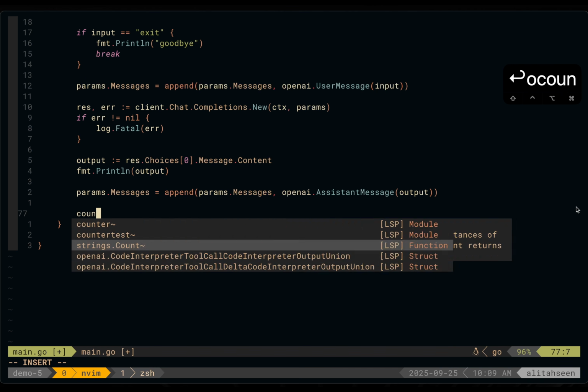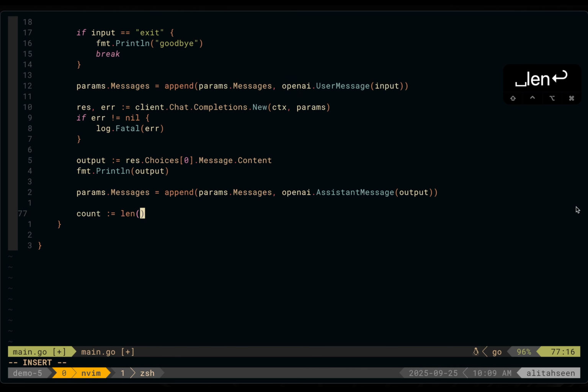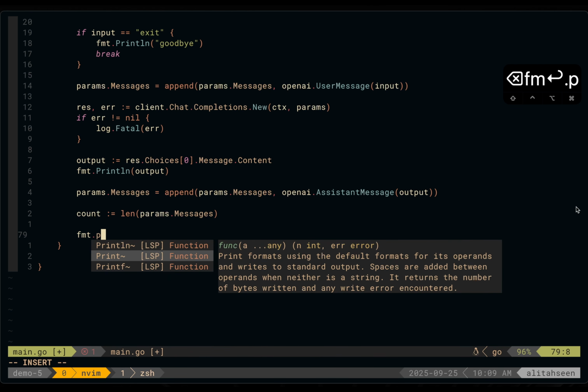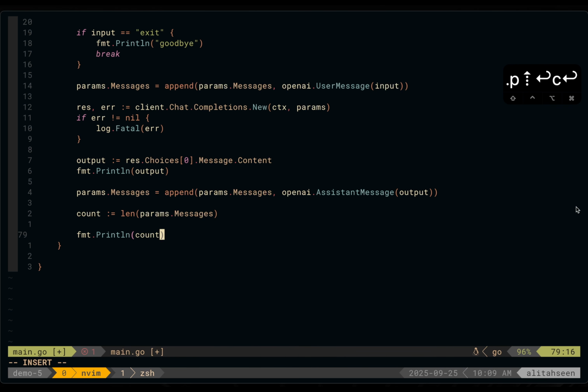To do this check, we simply provide a count variable that is the length of params.messages. So how many messages do we currently have? And we will then go ahead and check this count. Maybe we can print the messages count first. So for example, println, and we print the count of the messages that we currently have. And then we can go ahead and check the count. So if the count is more than or equal to, say, 10 or 20, let's do 10 so that we can check it. If it's equal to 10, then we're going to clear up the messages params and leave the last 2 messages or last 4, however you want.